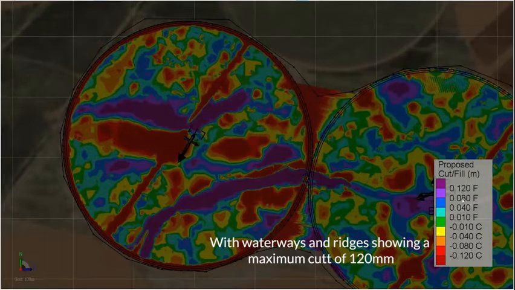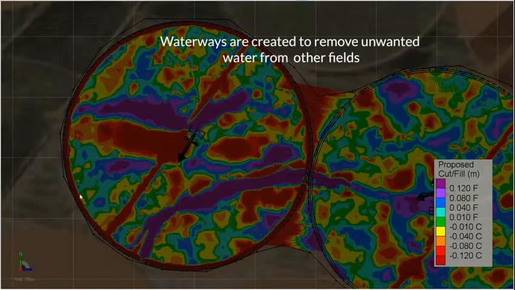Waterways and ridges will have a maximum cut of 120 millimeters. The field edge waterways will assist runoff water into main drainage waterways.